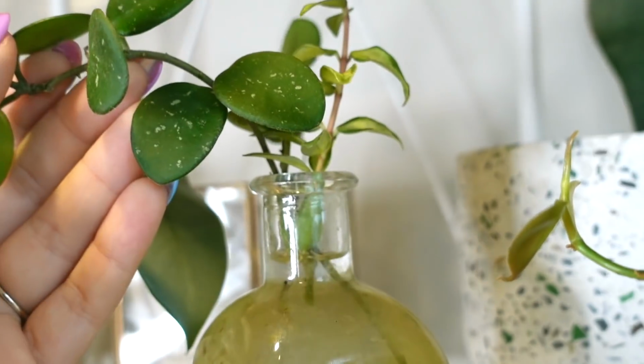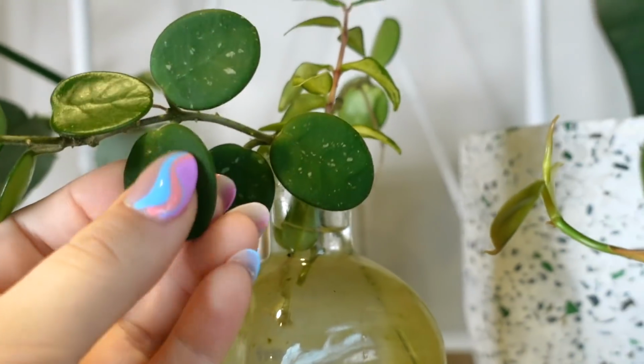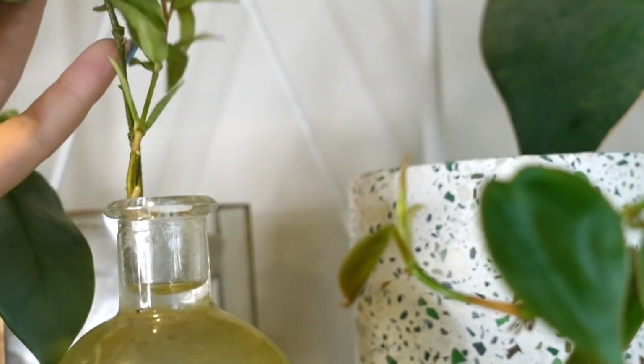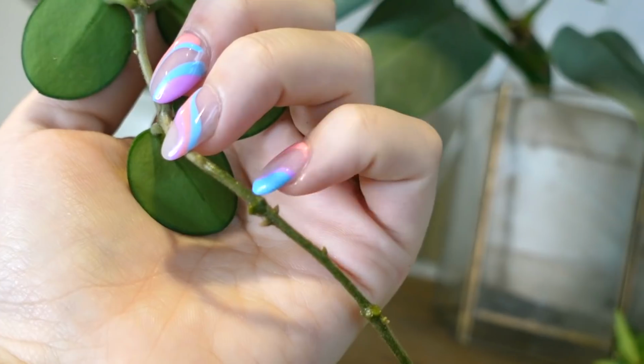Anyways, I decided to propagate this one as all of the lower leaves were dropping off, but it's looking really good now. I'm putting it in water here. And if you look, I think we already have the start of some roots right there, which is really exciting.